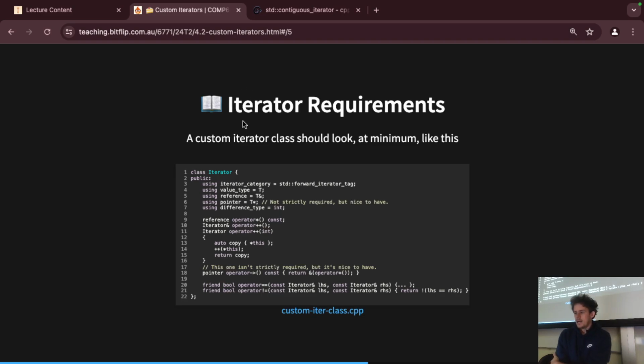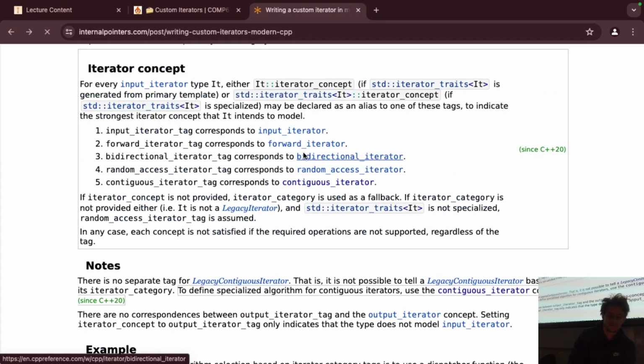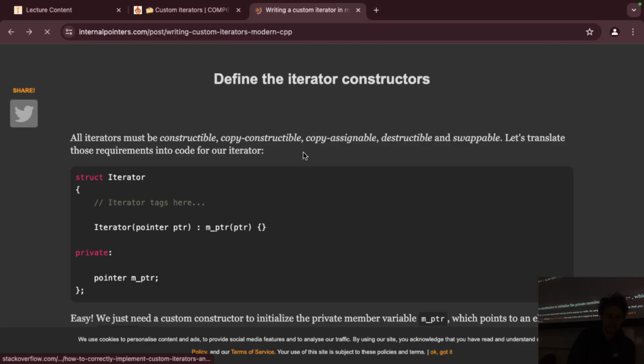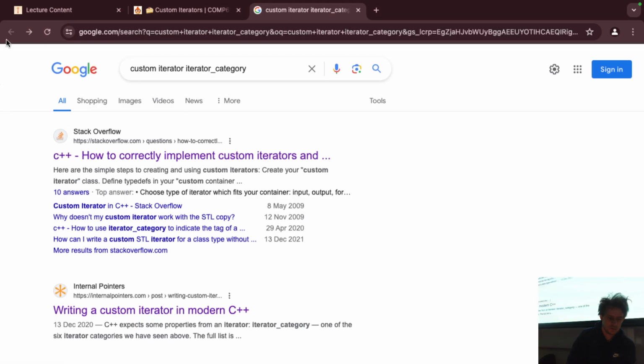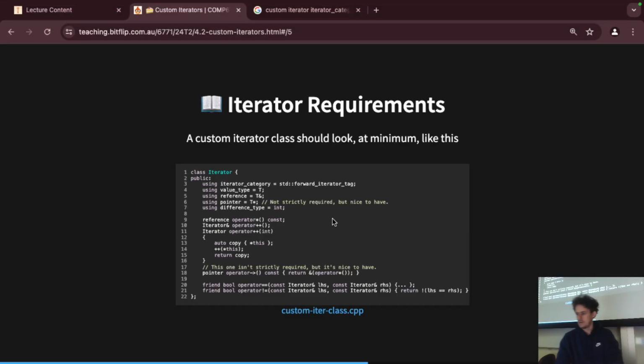What do you say about input and output iterators? What did I say about them? Oh, what does it mean? They're typically the iterators that are used for things like input streams and output streams. I don't really use them much. There's a couple of examples you can find online. But day to day for me, it's everything's forward, bidirectional and random access, because you're mostly doing it with containers.